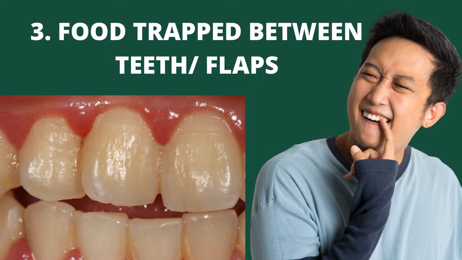Now in some cases, especially when the wisdom tooth is erupting, there might be a flap covering the tooth partially. Now this provides a nice niche for bacterial growth. So make sure you're cleaning this area out. You could use things like an interdental brush or mouthwash to keep this area clean to prevent bacterial growth.